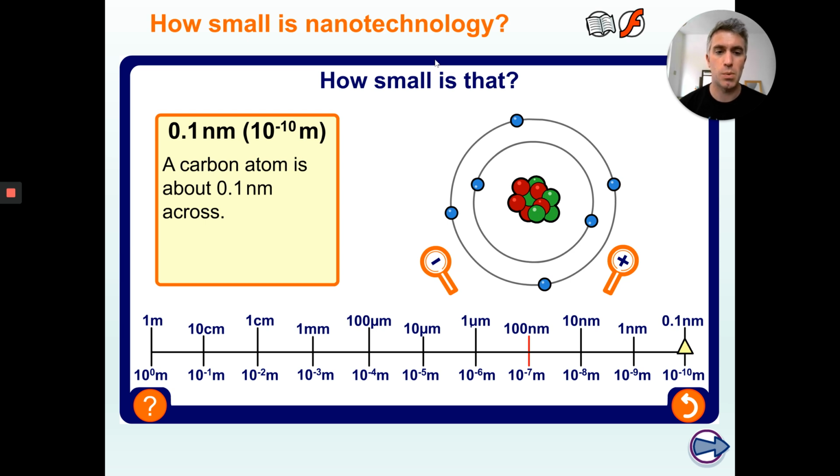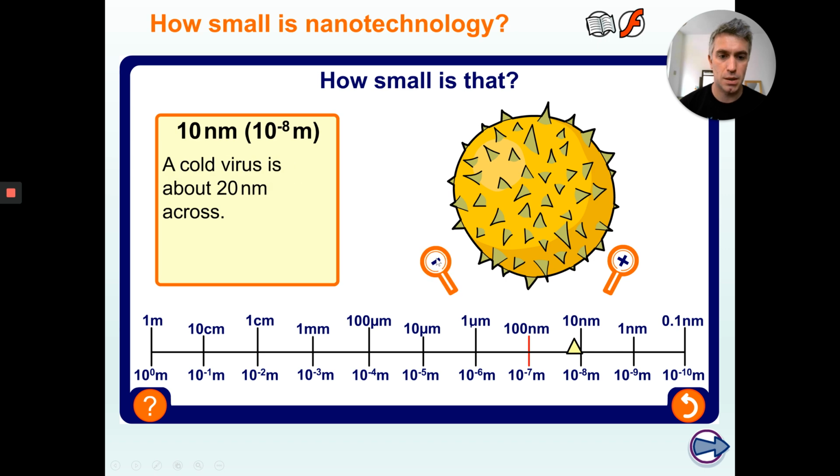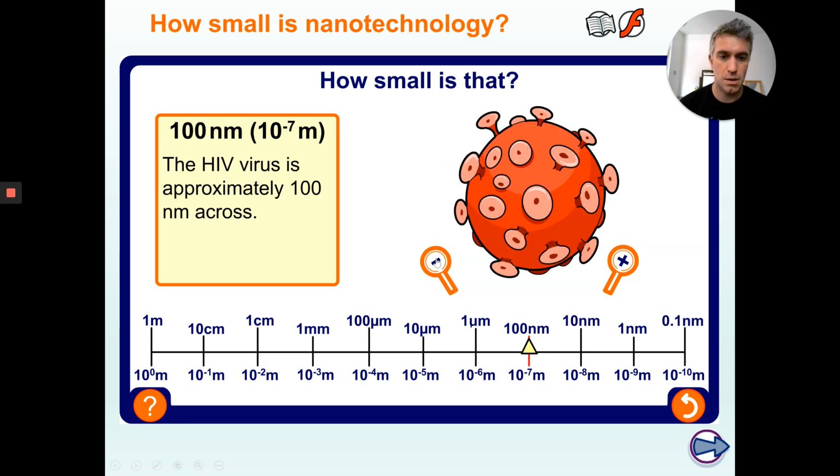So there we go. When we're talking about nanometers, we're talking pretty close to the size of an atom. Very, very small. So these aren't things you can see. In fact, if we go up here, where is it? Up here. This is smaller than light. So you can't see a HIV virus with light because it's smaller than light. So you need something special to be able to see these.